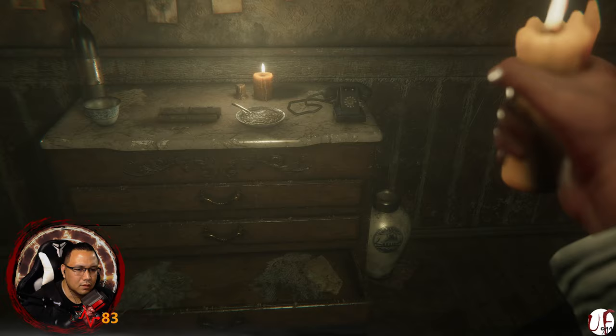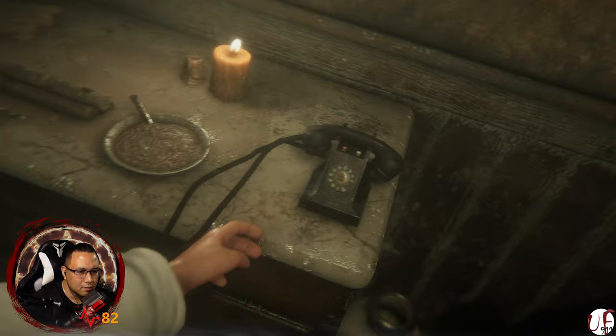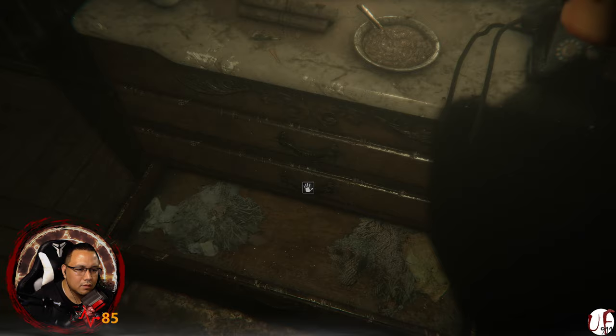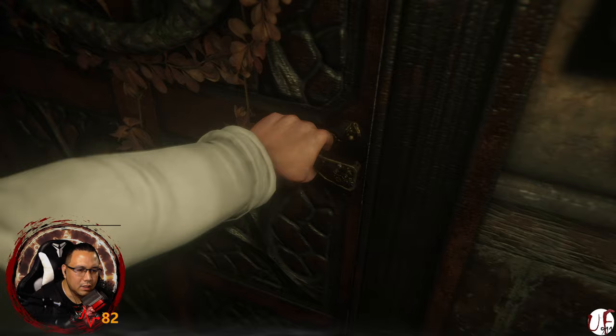Oh. Hello. Hello? 7 days. Wake up! Ooh. No. Ooh, we got some food. Alright. We gotta find stuff. Can we go open now? Nope. I can't get the door open. Cause you're weak.